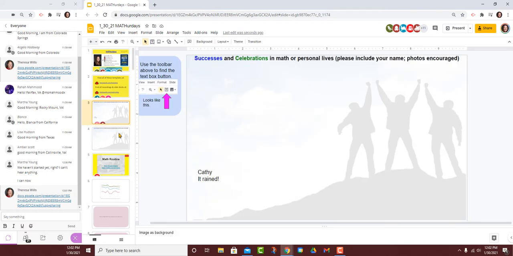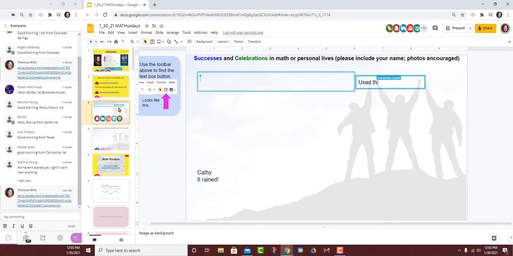I'd love to hear about you all. If you join me on either slide 3 or 4, pick your spot. And you're going to share successes and celebrations, which means you're going to grab a text box. There's a little picture on the left of this slide that shows you what it looks like. And you're going to tell us what's going on in your life, but please don't feel constrained to text. Some people like to use images. Some people like to use animated GIFs. Some people like to use Bitmojis and more. But tell us a little bit about you in this format.